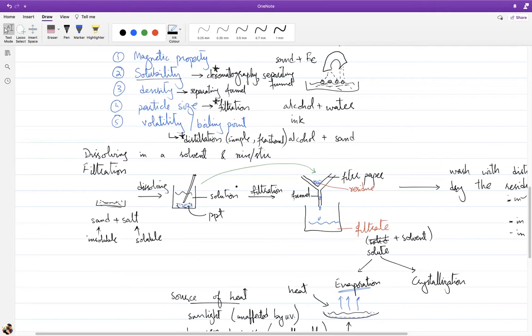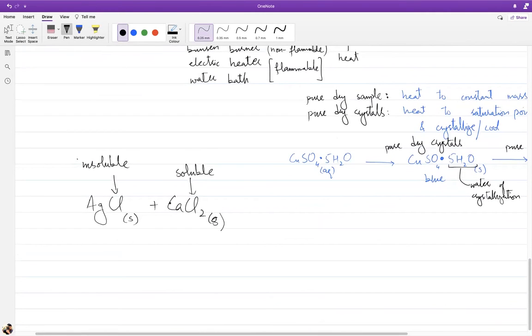What is a separating funnel? Separating funnel is basically a method that we use when you want to separate stuff that, number one, have a difference in density, and second, are solutions. They are liquids or gases. They are not solids, because a separating funnel won't do that. So a separating funnel is shaped in a way that it is narrow at the bottom. I'm bad at drawing stuff. And you have a tap at the bottom and you just mix it up.